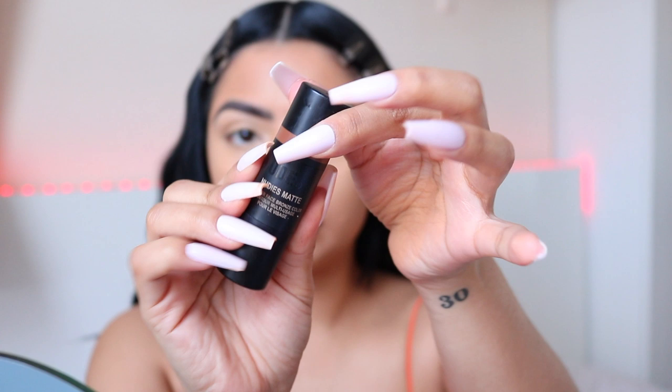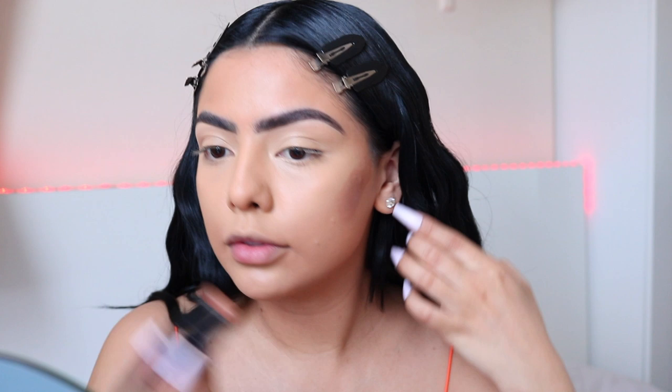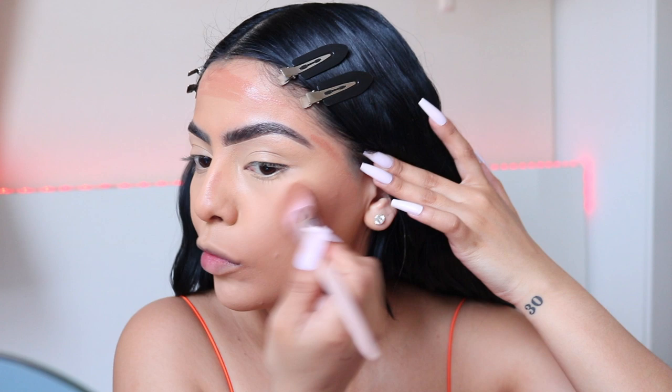Now I'm going to cream contour my face because that's what I like to do, and I'm going to be using the Nude Stick Cream Contour Stick, which is actually new for me. I recently discovered this product, which is really good because it's not really pigmented. It's actually very natural on your skin. It actually doesn't feel like you're wearing any cream contour, which is good because for summer, you don't want to wear as much makeup.